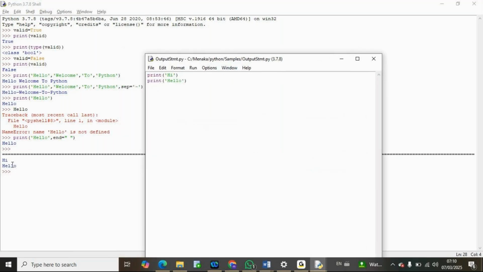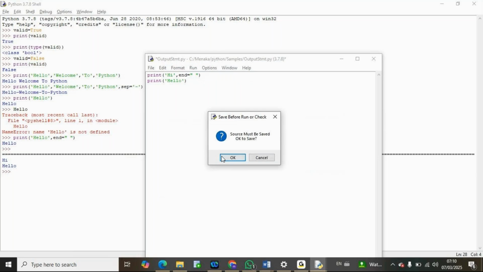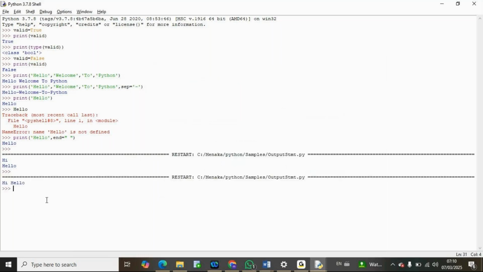Now here when you look into the output, it has printed hi, and then in the next line it has printed hello. Now if I want this to be on the same line, but I want to have different print statements, in that case what you can do is go for end is equal to, and you can say space. Okay, now let me execute this code. And you see here it is printed on the same line, right?